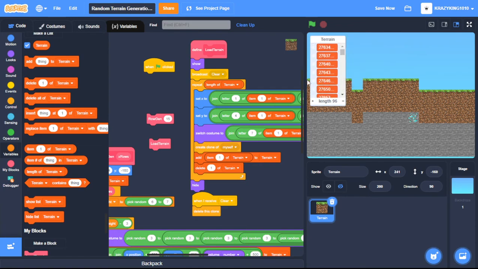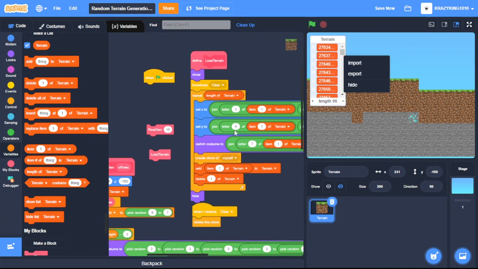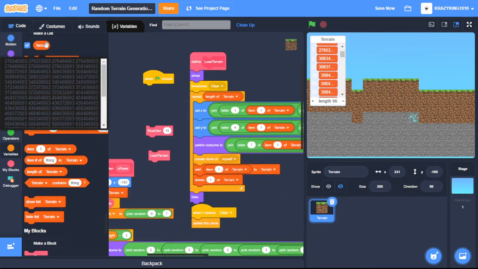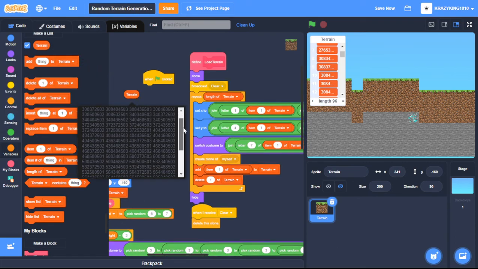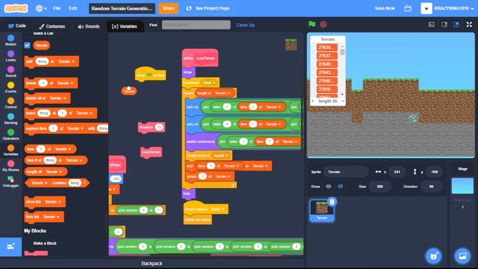So that's awesome. And then ultimately, you could make this for a saving system. All you'd have to do is divide it. Basically, you could save your whole terrain list. And then when you come back to load it, you could just divide each item by 9. I'll make more videos on that.